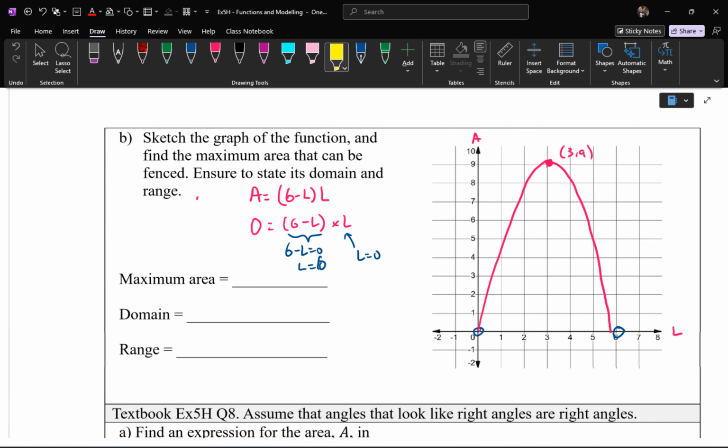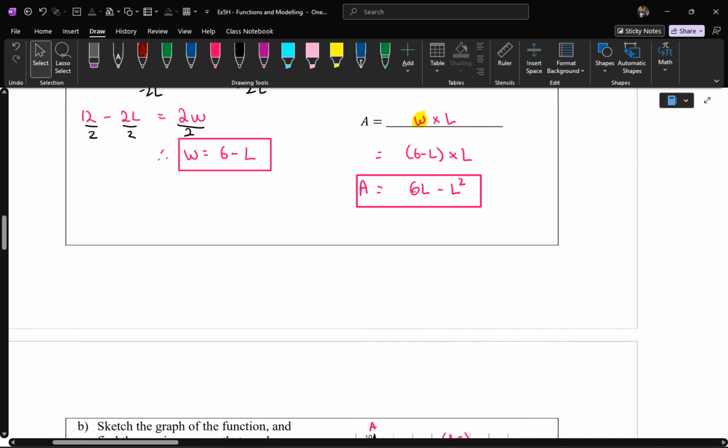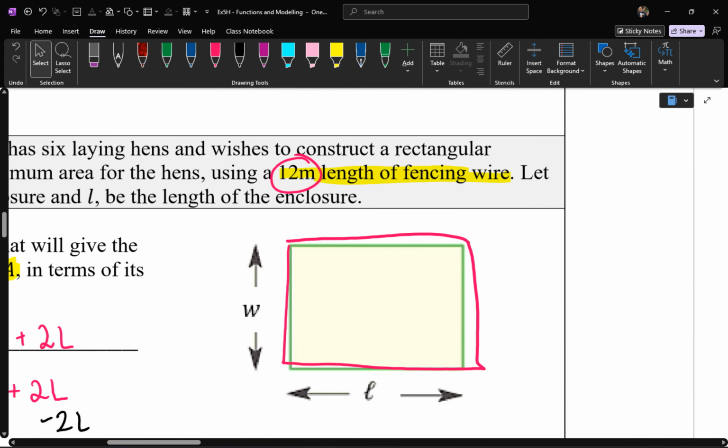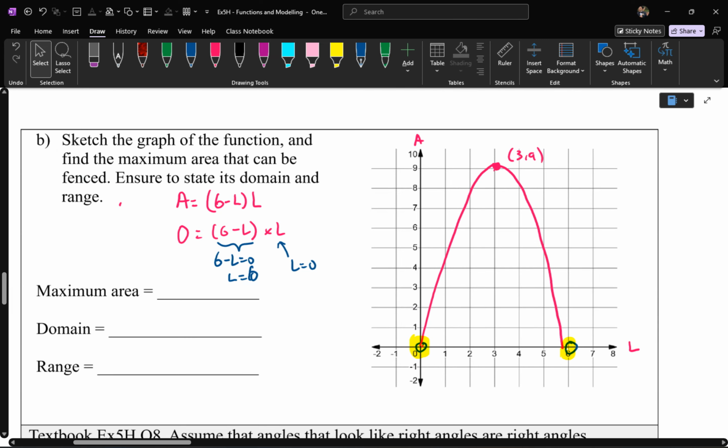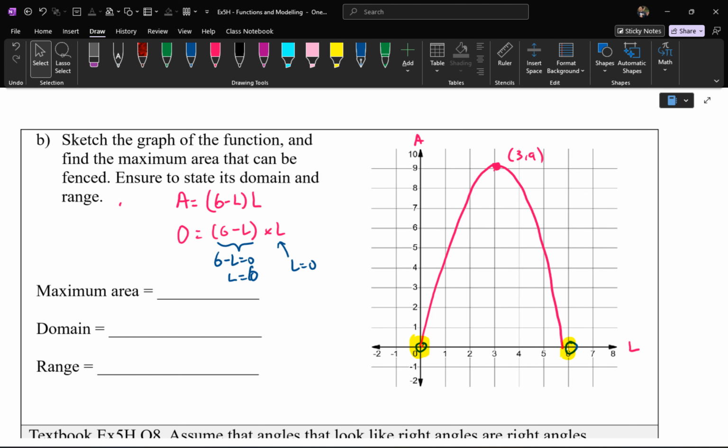Why did I do this? Why can't I have it equal to 0? What's the logic? Well, like 0 area. How can you draw a rectangle with 0 area? Doesn't make sense. Okay, so that's why technically you're meant to put an open circle, but I think your textbooks don't do that. But that's something to be mindful of in an application.